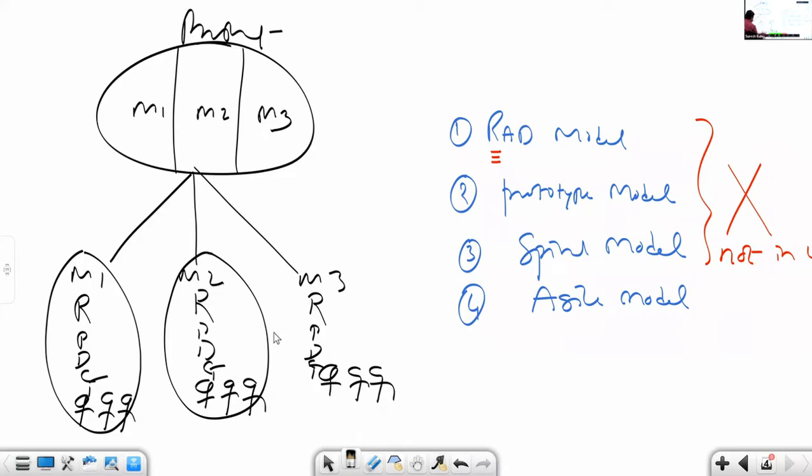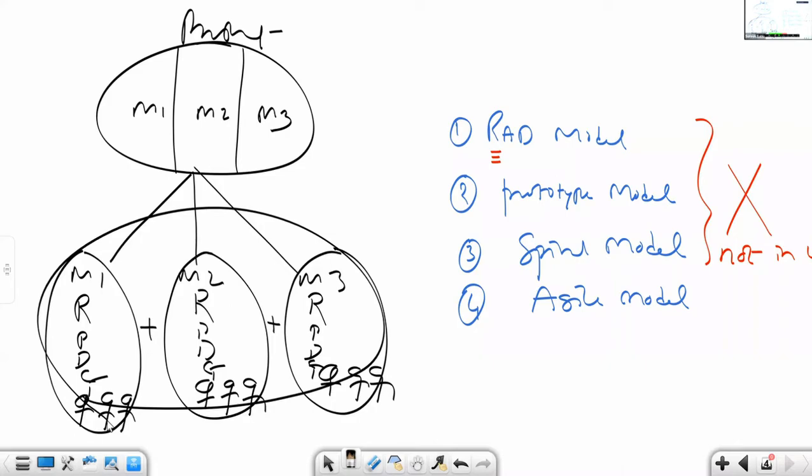Once all modules are implemented and tested, and integrated, with integration testing, the project will be given to the client in one shot. A big project is split into multiple modules, every module is considered a separate project, and dedicated teams are deployed for implementing the individual modules. In this way, all 3 modules are constructed simultaneously. Very quickly the system gets implemented, hence it is called rapid application development model. Rapid meaning so fast. The advantage of this model is that software gets implemented very quickly. The disadvantage is that it demands more human resources, increasing your project budget and project cost.